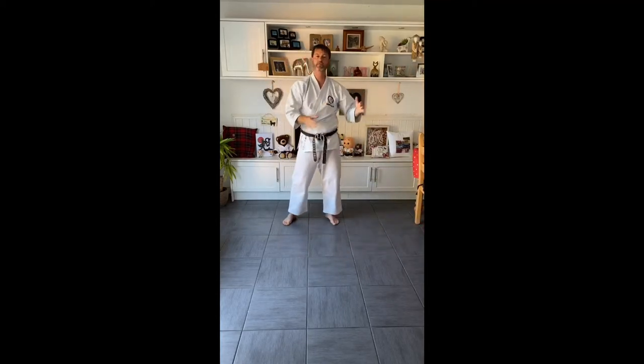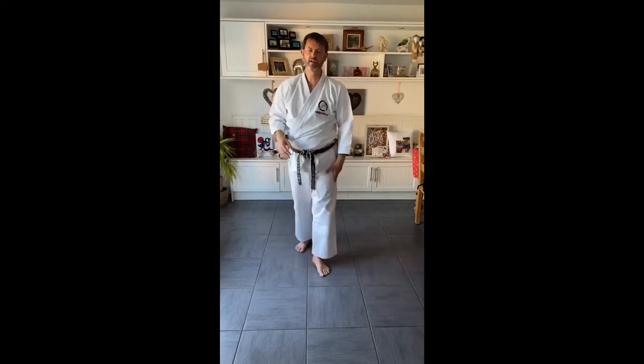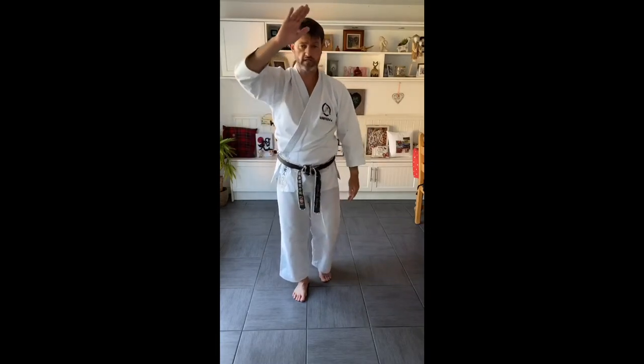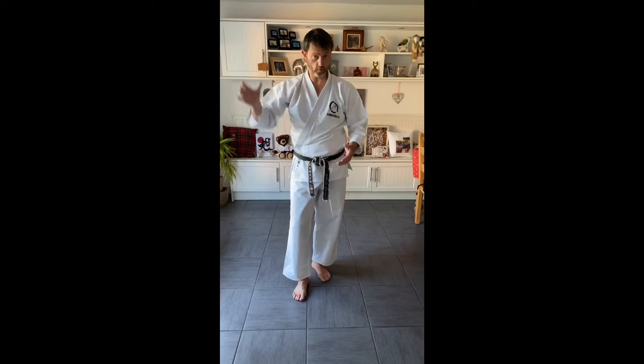So again, you can see that age uke gyaku zuki for purple belts changes to soto uke gyaku zuki. So we're keeping that same format. Again, we've gone from three techniques to two. The reason being is that we then have to remember to change the arm. Now, I do this naturally and I don't even think about it, but I can assure you that as a white belt, right through to, I would say, definitely purple belt, I really struggled with this whole changing your arms over. My brain just could not get used to the fact that you had to swap arms.